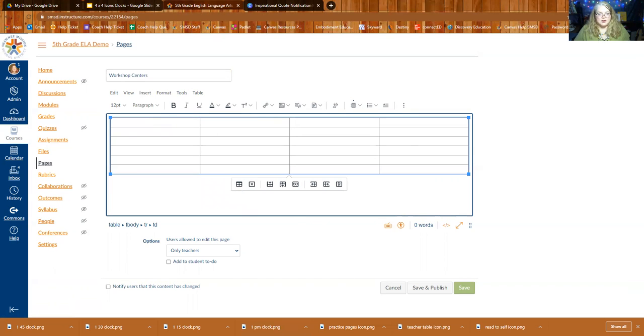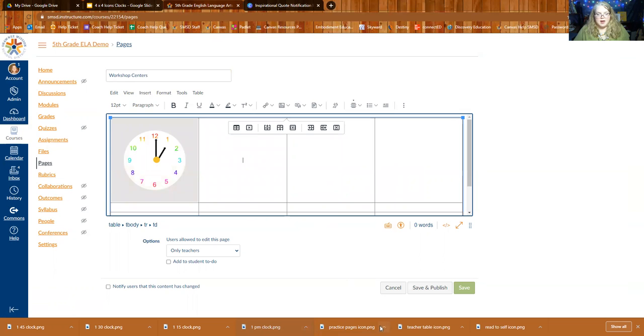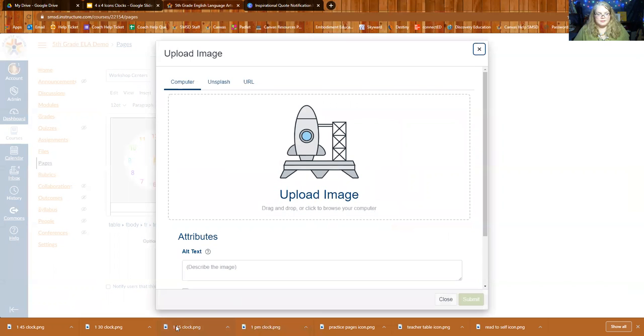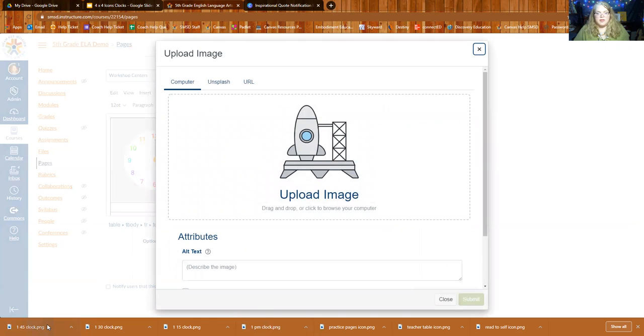Okay, now I'm going to insert my images of my clocks. So I come over here, that's my 1 o'clock. And I click submit. Here's this one. I click insert, upload image. It's my 1:15. Right here, I'm going to click insert my media. It's 1:30. And then here we've got insert clock right there.